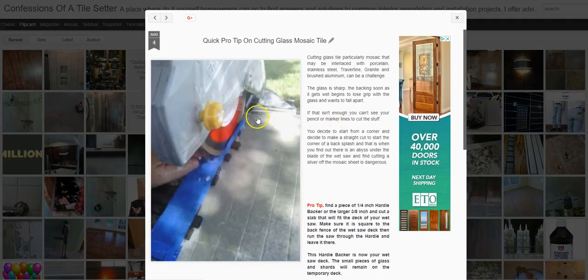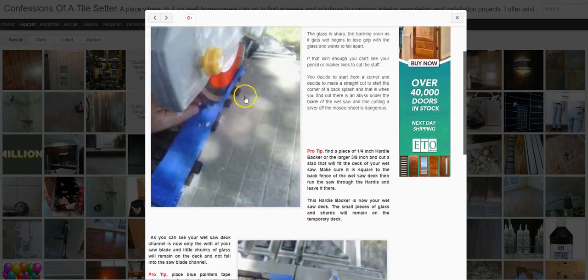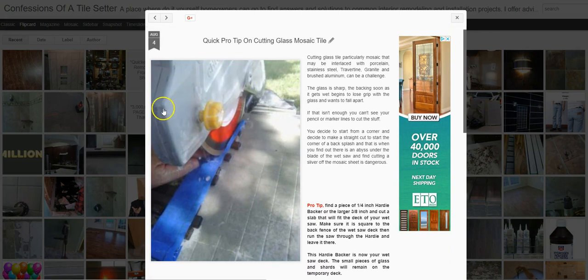Cutting glass tile. Okay. I've got a cheap Chicago Tool tile saw here. I've had the expensive ones, but one of the problems with cutting glass tile is there's a big deep groove underneath these blades on the saw deck that moves back and forth. This saw deck moves back and forth about 24 inches. There's a big huge groove where the blade is, so that debris can fall down inside and out of the way from the blade. It just drops into this big groove that's down here.